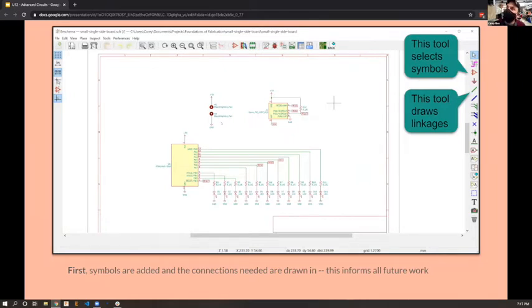So the first things that you'd want to do is download KiCad, and then when you open it up, you'll make a new schematic and you get something that looks like this with these red borders around the sides. And the very first thing you'll have to do is draw in circuits.